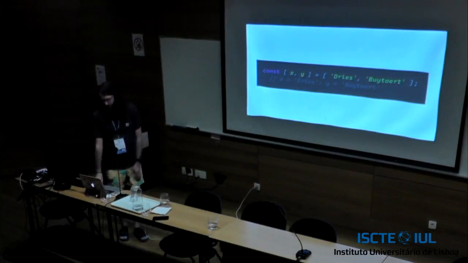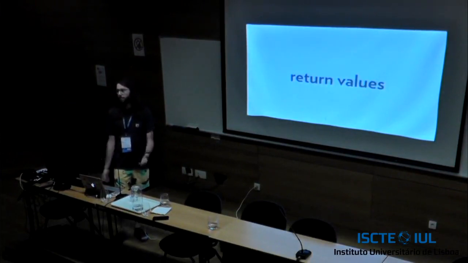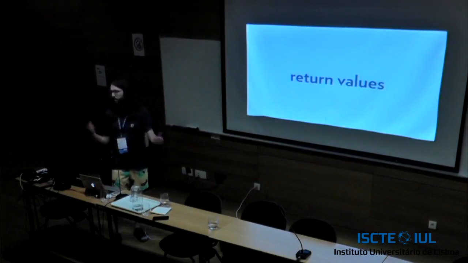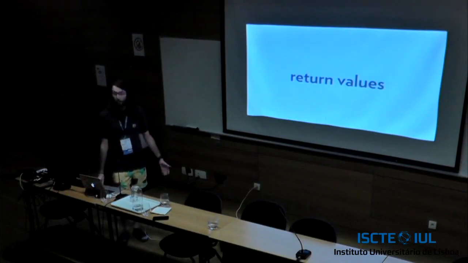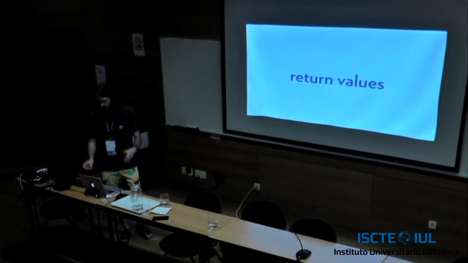So just be aware. Destructuring works really, really great for return values. If you have a function or something that returns a big object or an array, and you just want a couple of pieces out of that, you can use destructuring to create variables that you can use later on without having to go through this weird process or always reference this blob object.